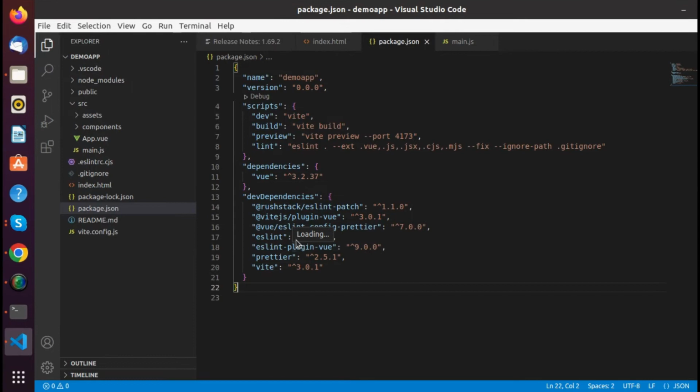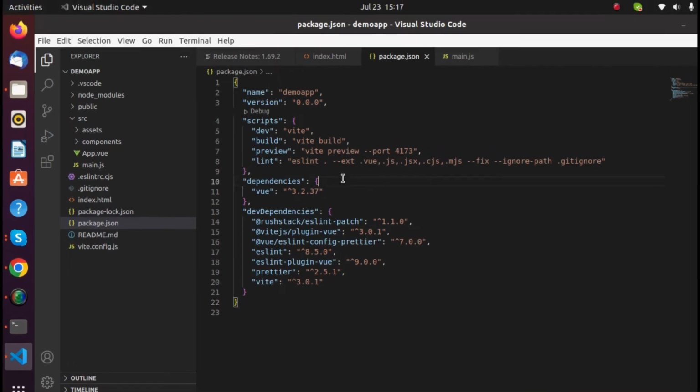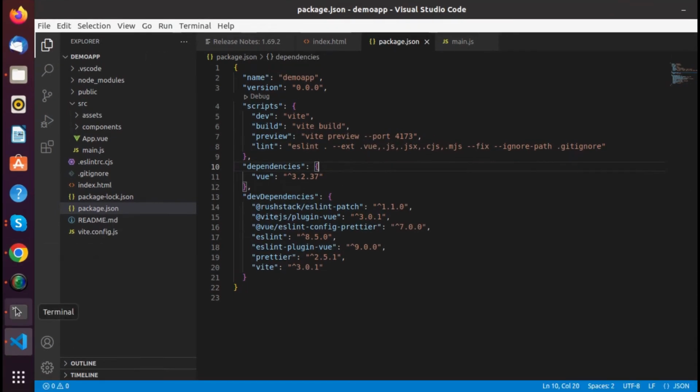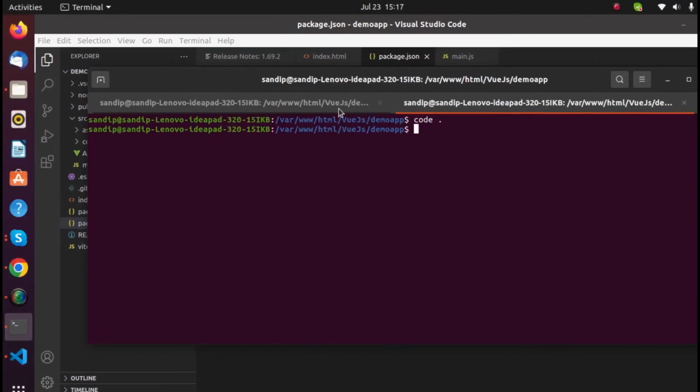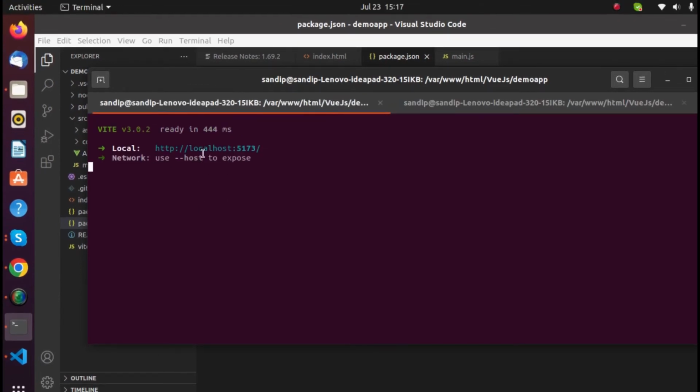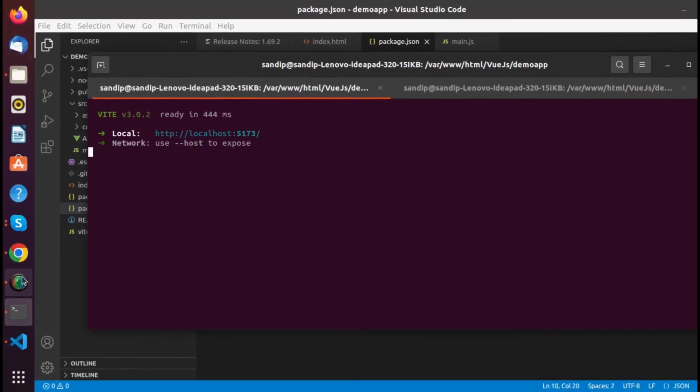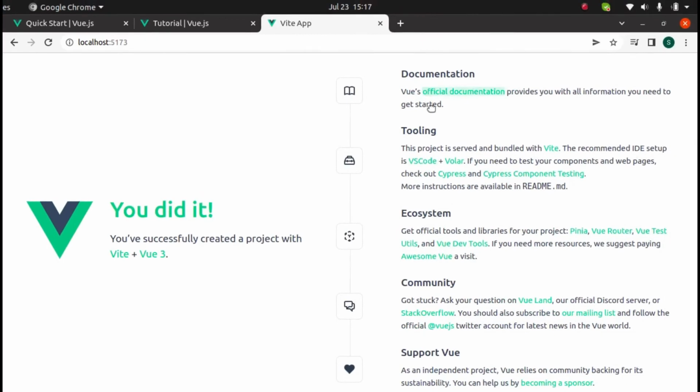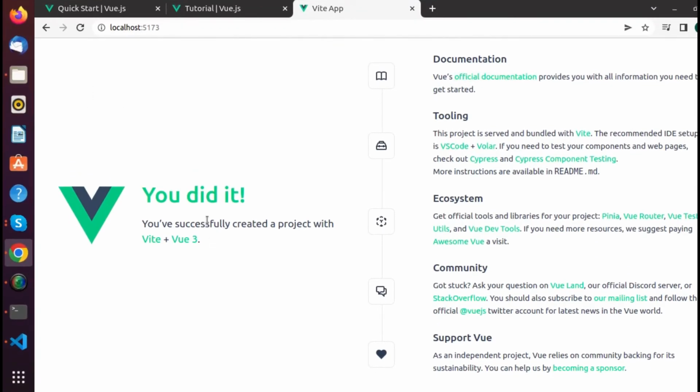All the changes are directly reflected on the browser, but Vite does that by default. So now we have just run npm run dev right here. So now this is our server running. Whenever there are any changes inside the document, all will be reflected here. I will show you that in an example.